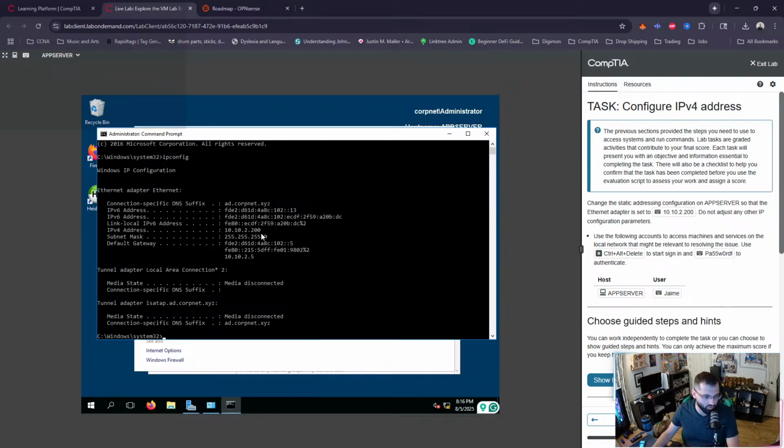10.10.2.200. I still do not have internet. Use the following accounts to access the machine to service the local network. Yeah, but I'm not connected yet. I changed it.